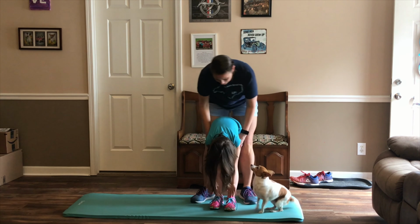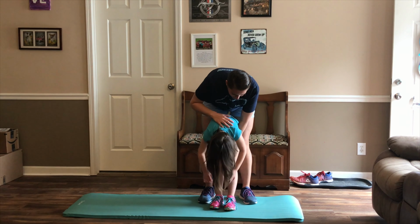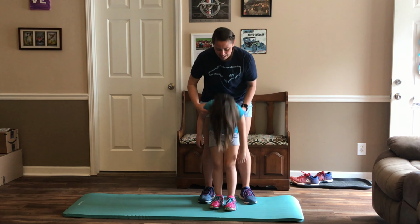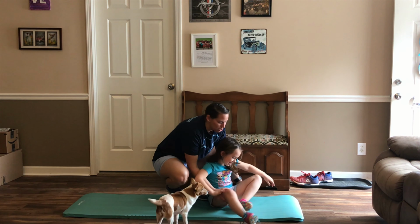Sometimes I like to do it like this, where we're holding the hips as well. And then you can press a little bit on their back to help them go down. Now we stand up, Lacey. Good job. So she's going to sit on her bottom. I'm going to turn her.